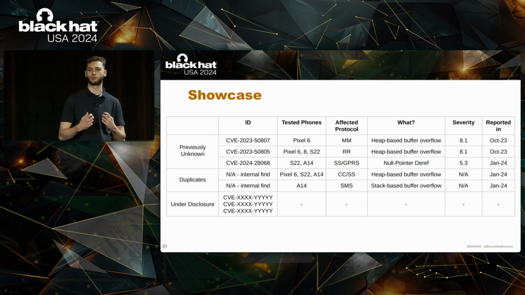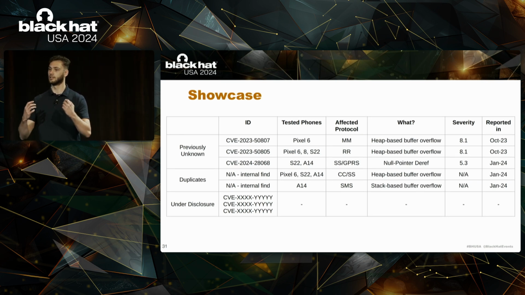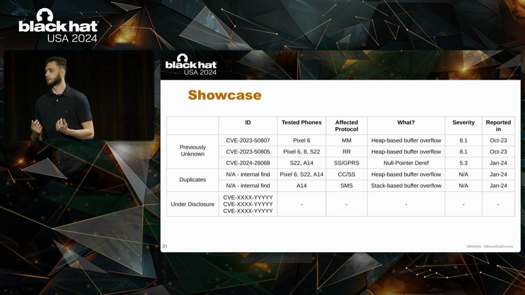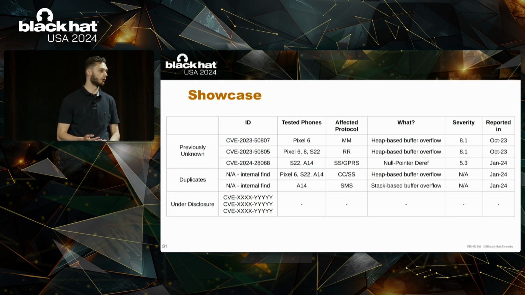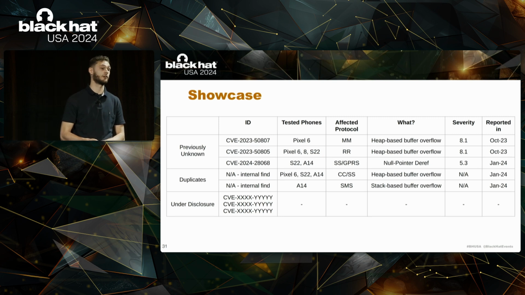And this is the part where we show the proprietary side of the phones, right? We don't see the crashes or the vulnerabilities on each phone that we test. We can also see that the root cause itself can be different, right? It can be a heap-based buffer overflow, it can be a null pointer dereference, or it can be a stack-based buffer overflow, for example. Finally, we do want to stress that at this point, these bugs have been fixed.